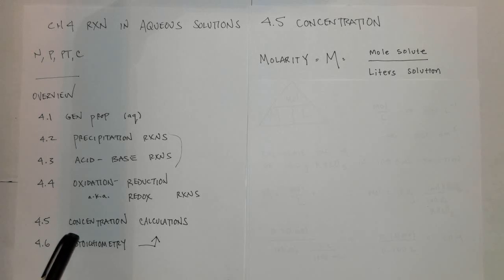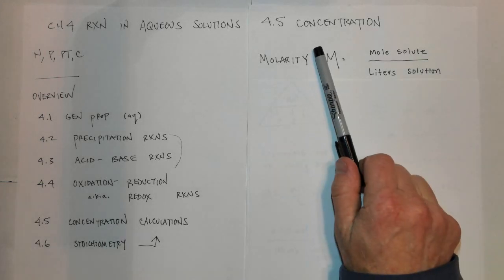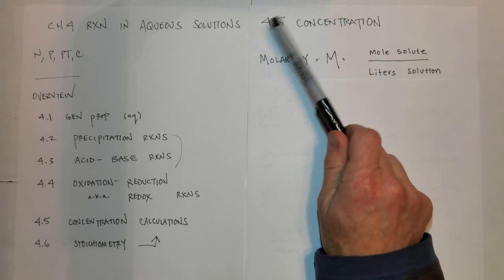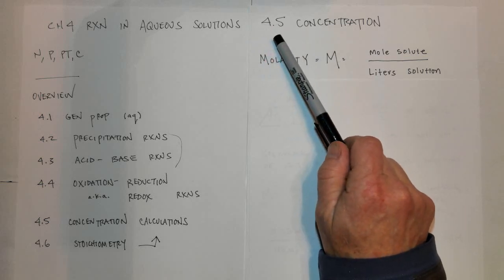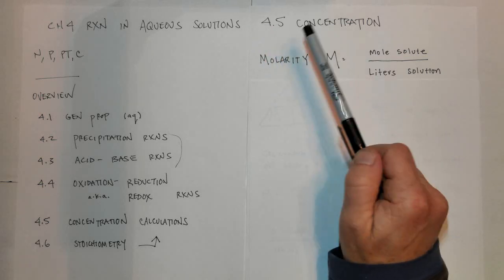Since solutions are a solute dissolved in a solvent, this allows us to calculate what's called a concentration for each one of these solutions. And that's what we're going to focus on today. And this is the section in the 13th edition of Brown LeMay if you're using that textbook. If not, it's the same concepts.